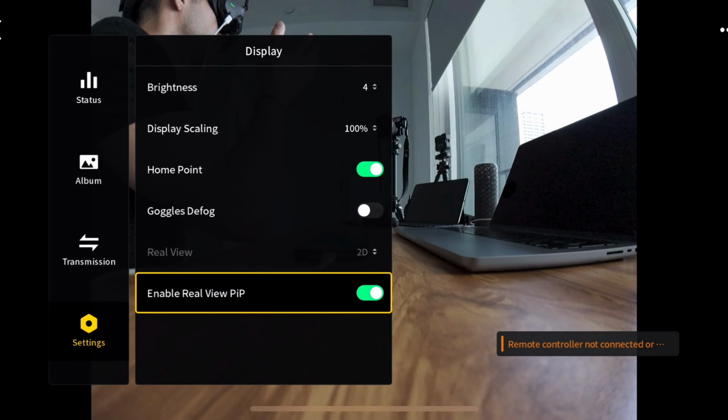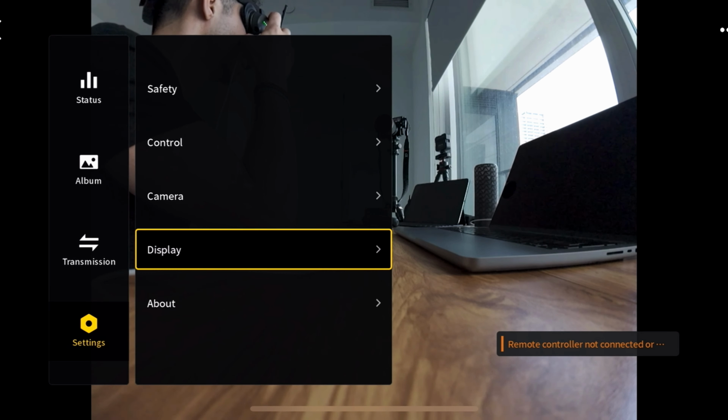And then if I just double tap, it goes back to the OSD display here. So that's what that does. You just have to pick your preference on what you prefer. And lastly is your about section.